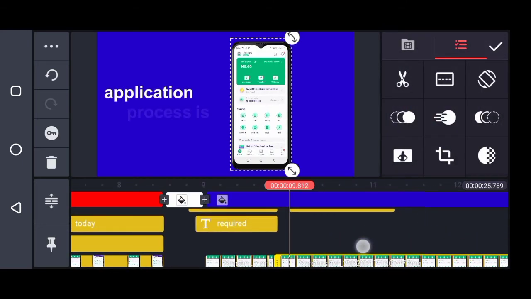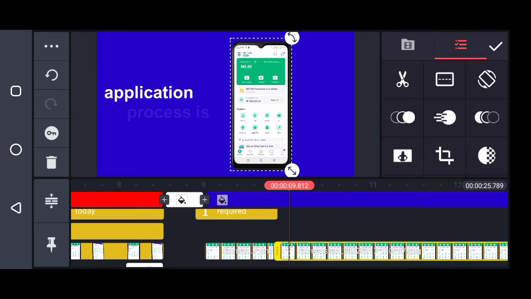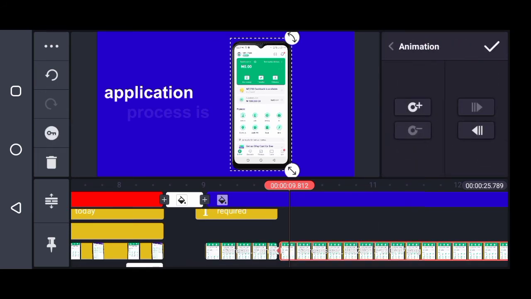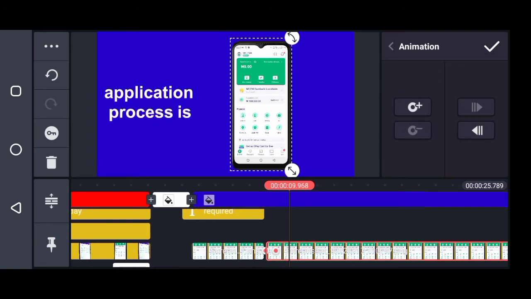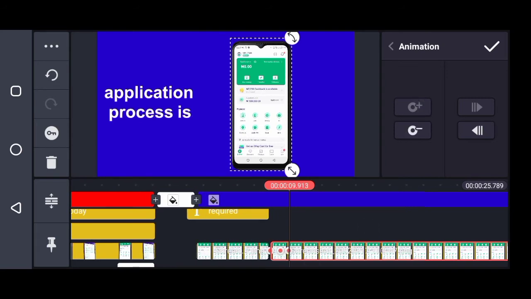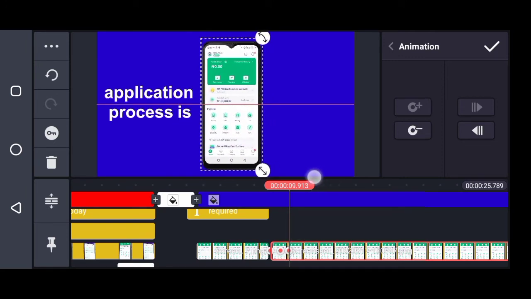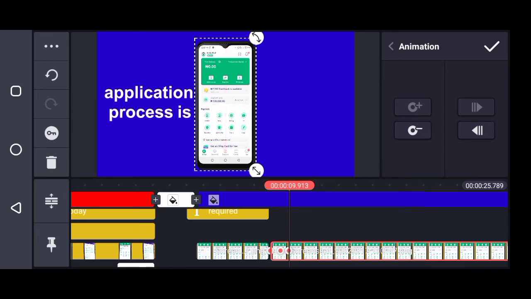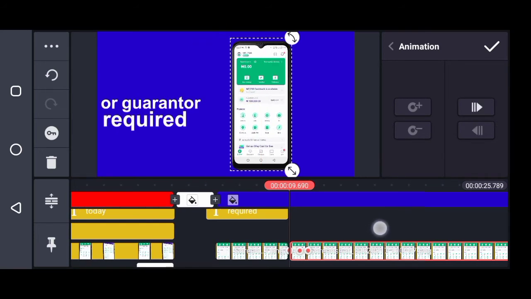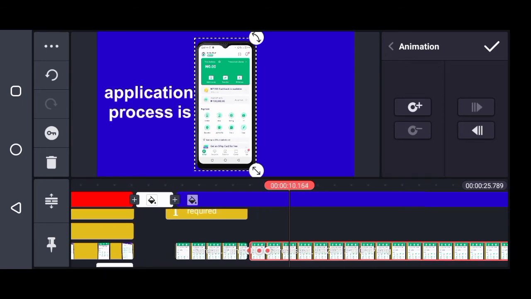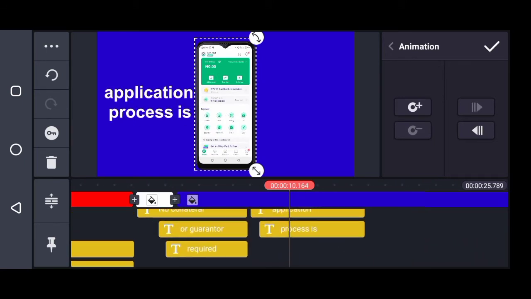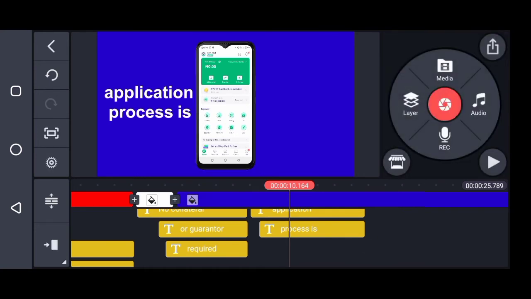Alright. So that we now animate it. Now at this point, you move like this. 1. Then 2. So at the end point here, not at the edge, at the head point here, sorry. So you should move in a way like this, like it's moving like that. So you can see it here. Good. So the application process is easy. Application process is online and easy.